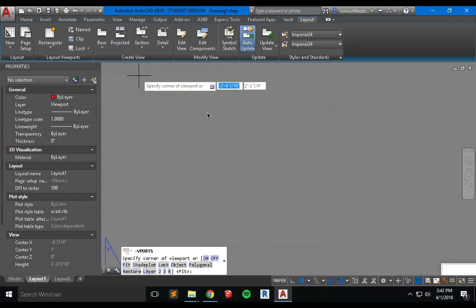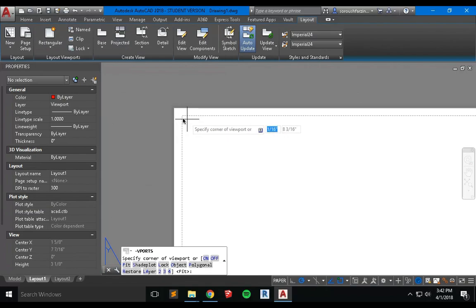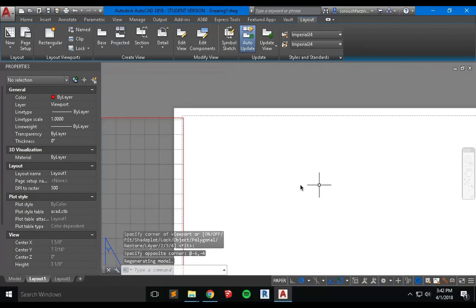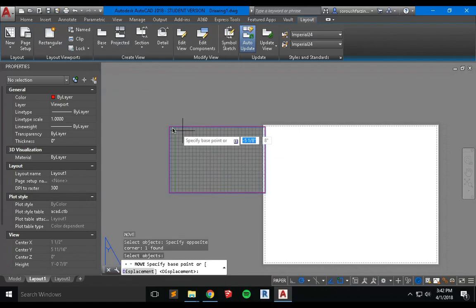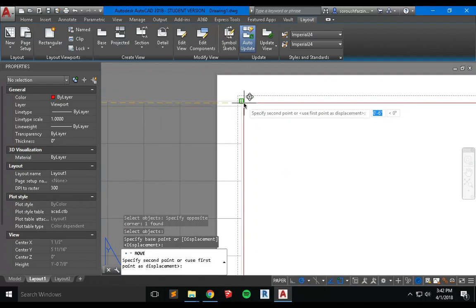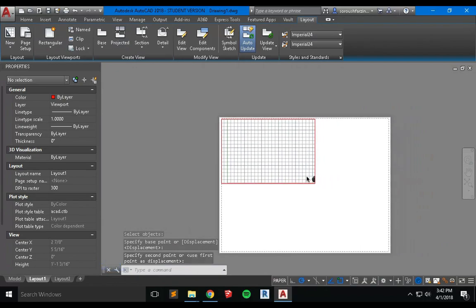I'm going to zoom in here. Okay, zoom in on this piece and I'm going to draw. I'm going to click, make sure that it's inside of my drawing area, and I'm going to draw something. Oh, okay, so it's not in the right place, so I have to move it. I'm going to move this one. Same as any object in my drawing area, I can just move it and change the placement of this viewport.